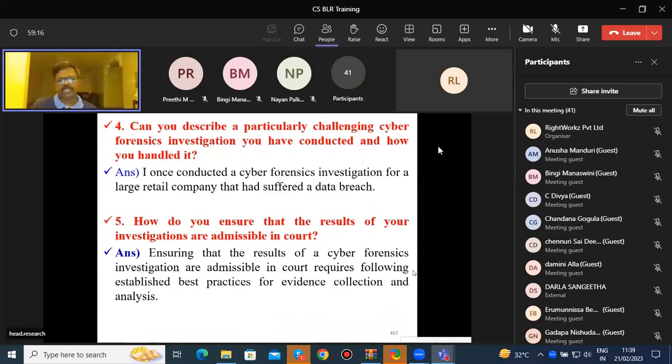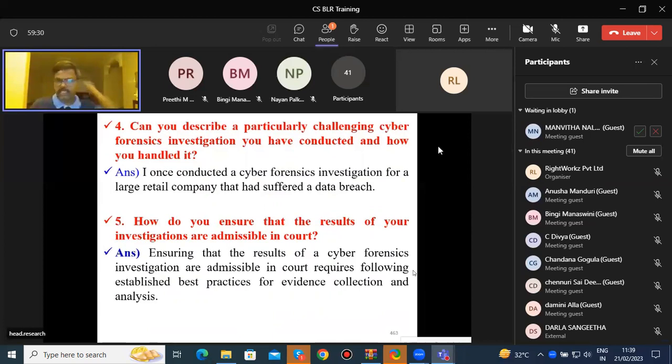How do you ensure that the results of your investigations are admissible in court? Ensuring that the results of a cyber forensics investigation are admissible in court requires following established best practices for evidence collection and analysis.